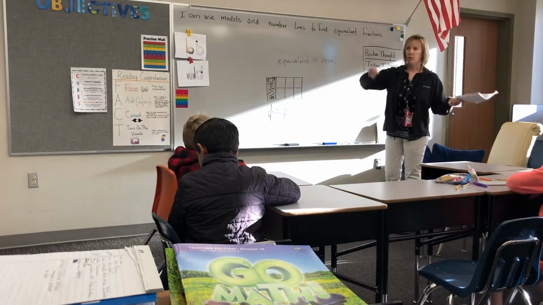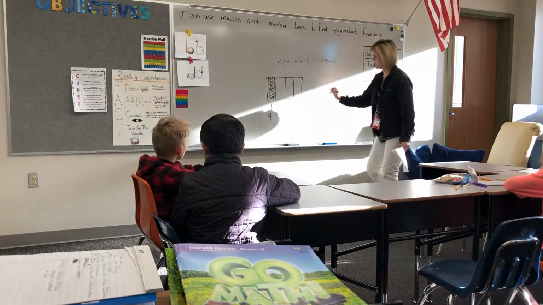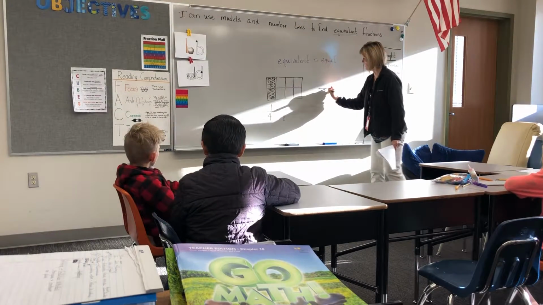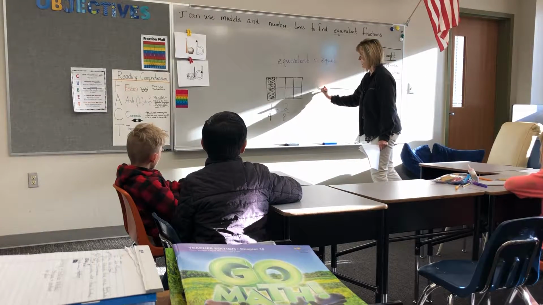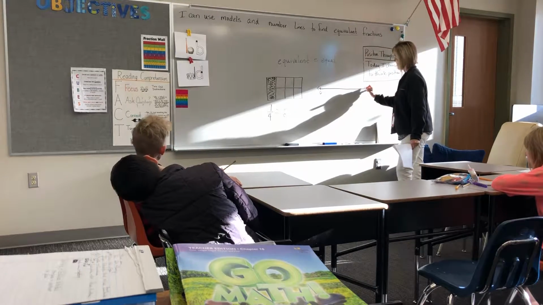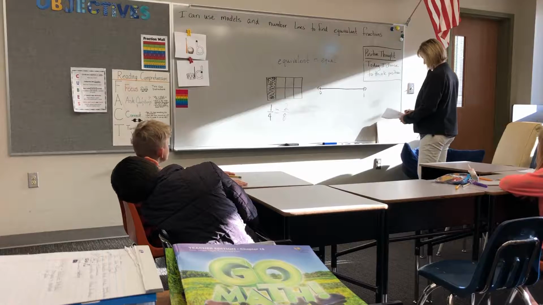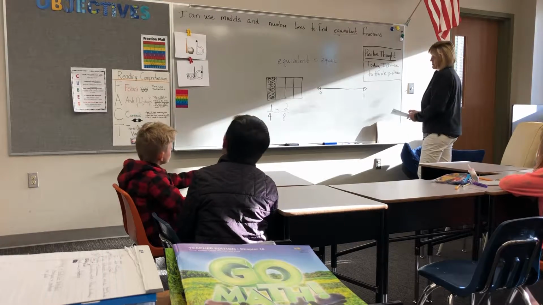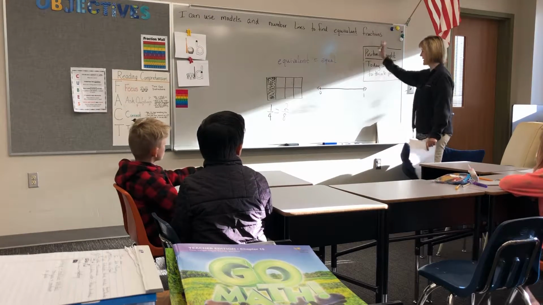All right, let's try it with a number line, okay? It didn't work quite well on the video screen for number line, but we're going to try this way on a number line. So here's my number line, okay? I'm going to start at 0. And I'm going to end at 1, okay? And on this one, I'm not going to do fourths because we already did that. I'm going to try a different one. Let's do divided in half.